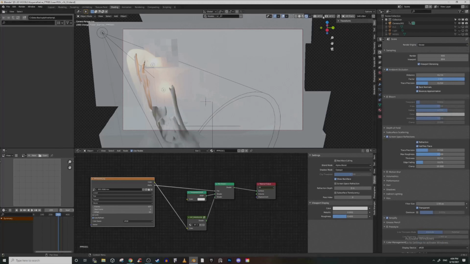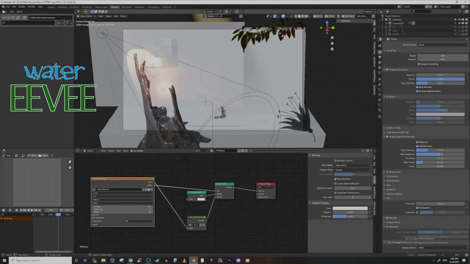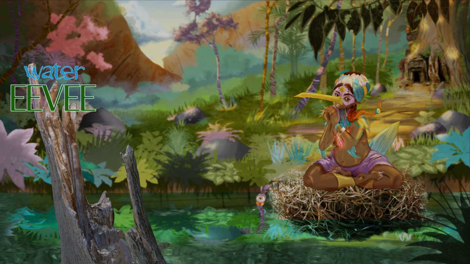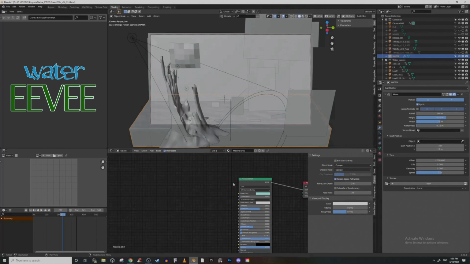All right, and now I'm switching to the Eevee render, and it is less realistic. And again, we don't need realism because it's image planes. The only thing I really have to worry about is the water. What I like about Cycles is that I was getting reflections in the water. Unlike Eevee, it doesn't do path tracing or anything like that. However, you can cheat it with an image plane. You can put one underneath what I've done here, and you can turn down the opacity, and that just makes it look like reflections in the water. So there you go, cheap effect in Eevee. You don't even have to use Cycles. But I did anyway.